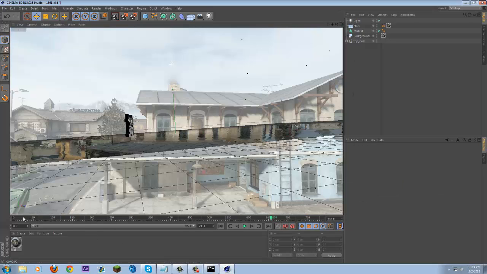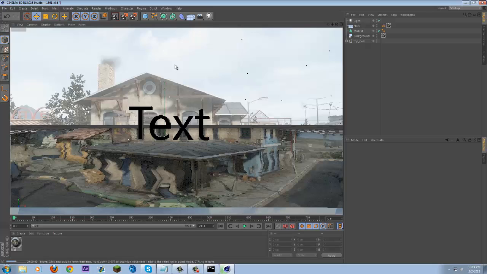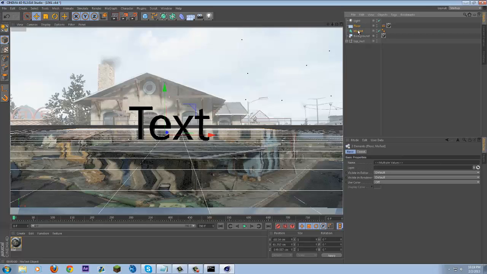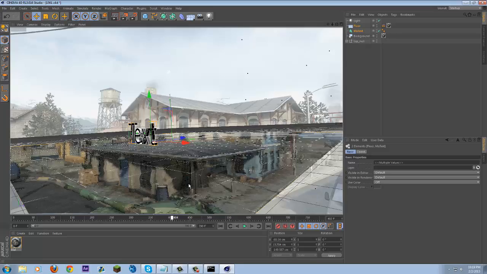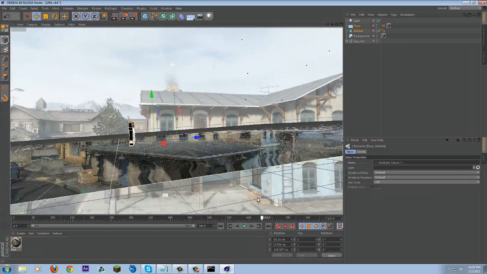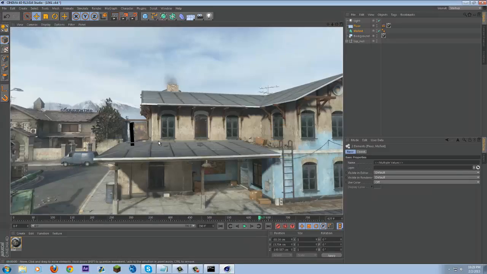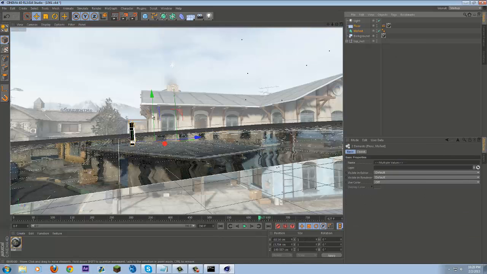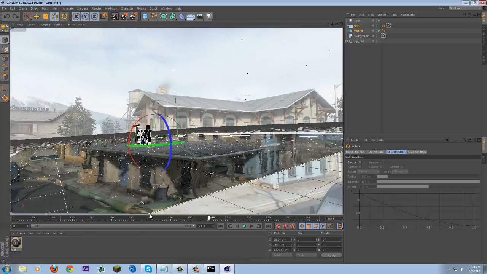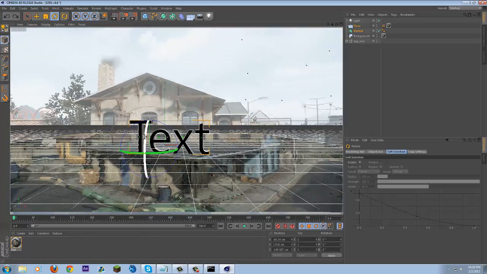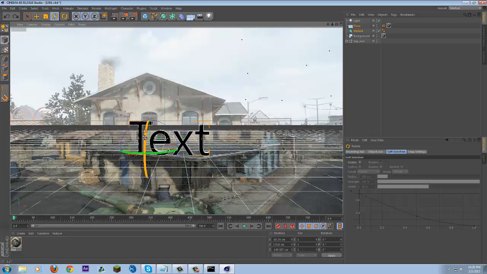So now if you want to make this actually look like it's on the floor, not floating on a random floor, then just take this and click on your mo text. We're going to bring it down a little bit. Go to the side here, a little side view action. Click like that. Let's say we want to just maybe bring it down just a tad more, maybe tilt it up. Whoops, I don't want that. Let's maybe tilt it just a little bit.